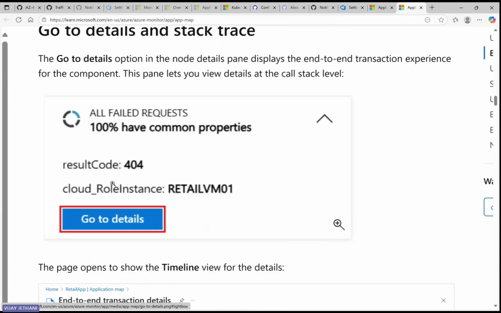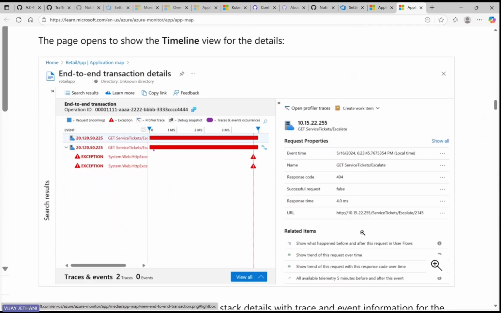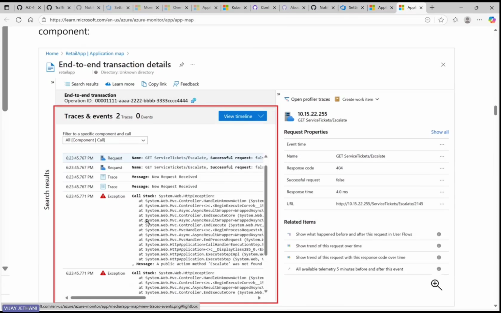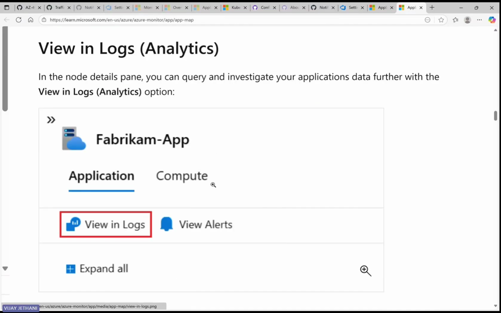So now this was for 404. I just go to the details and want to see it end to end. With this, it is clearly showing which particular configuration is not working. Get service is not working, and for that it is clearly giving me what the problem is, whether it's getting a timeout, and giving me the information about these details. Okay, so an exception has happened, and because of that this particular request is failing.